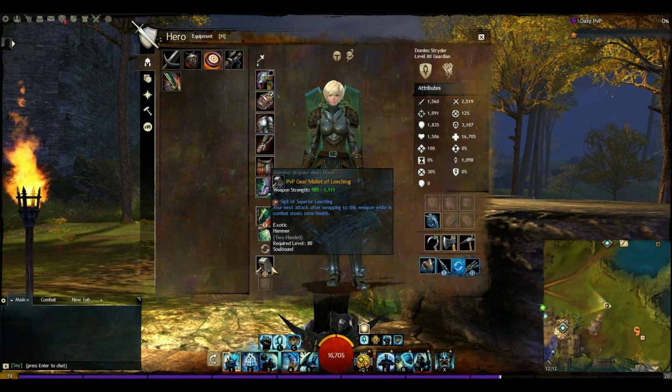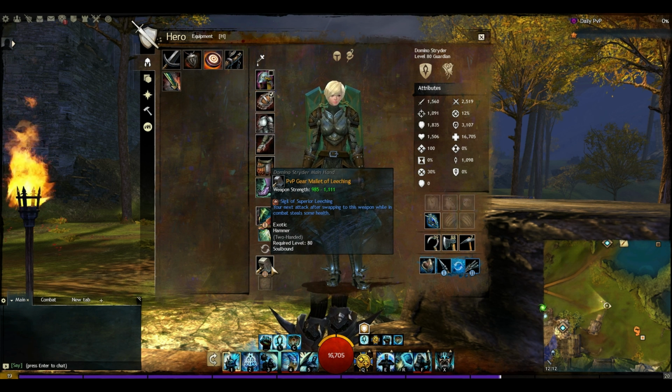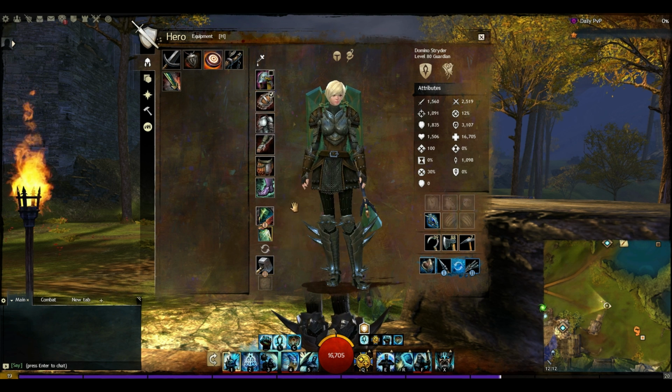Next up, the Sigil of Superior Leeching. Your next attack when swapping to this weapon in combat steals some health. This can be whatever you want, really. It doesn't have to be this choice. You can pretty much go wherever you want with that Sigil. I would pick an on-swap one if I was you, but yeah, any way you really want with that.